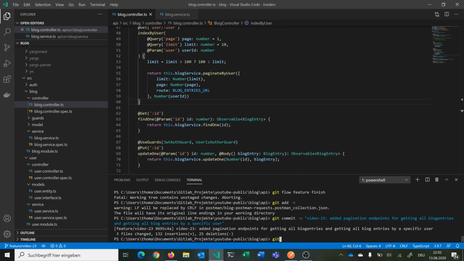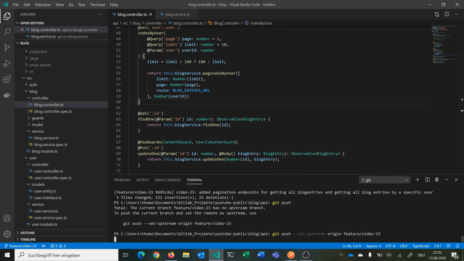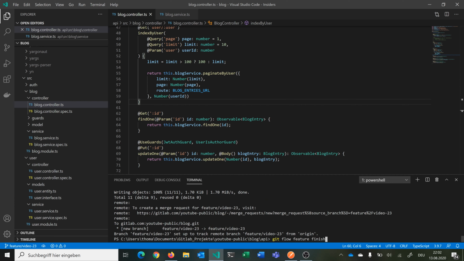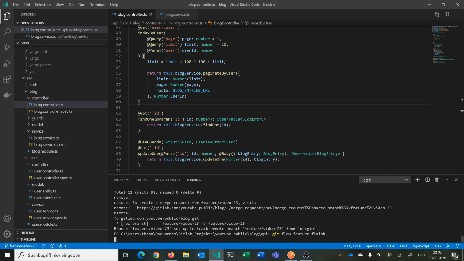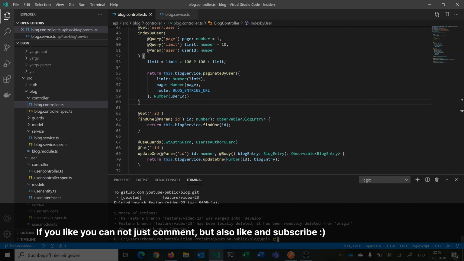So now we can push this, and then we can say git-flow feature finish and merge this feature back into our develop branch. As soon as this is done, we can push it back into our GitLab remote repository. So we can just call git push.